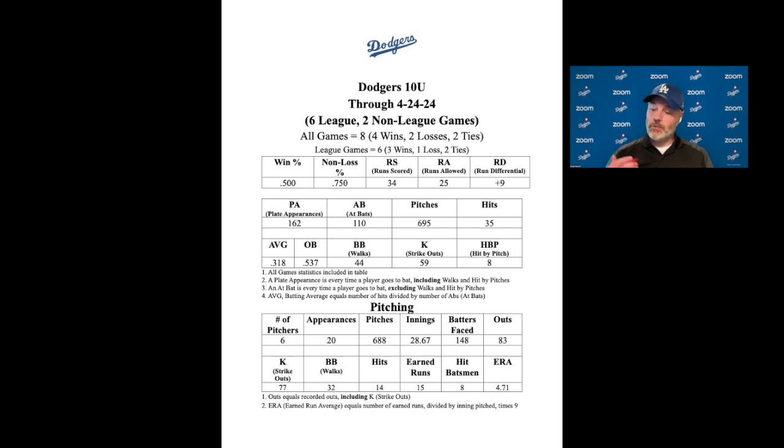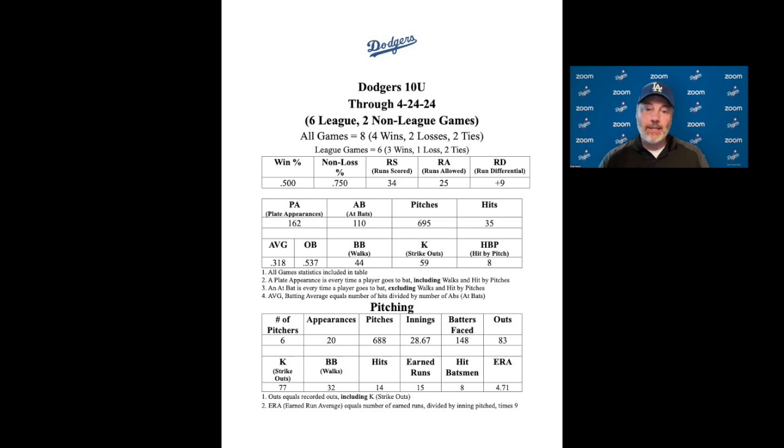As a team, we have seen 695 pitches. That's really, really good for us. We're being patient. We're making pitchers throw a high pitch count to us. And in all but 2 games, we have made the opposing pitchers throw more pitches to us than we have thrown to them. So that's a really, really good thing for us.